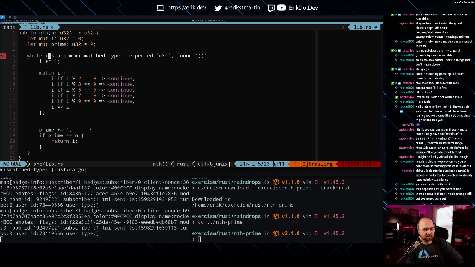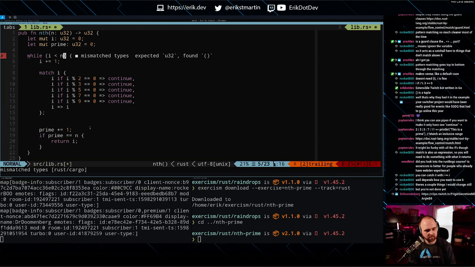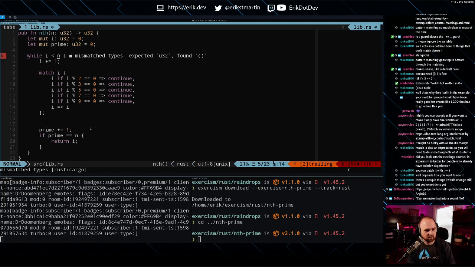Anybody have any thoughts into why this is the case? I'm not really sure. Yeah, so it doesn't really matter what that value is. Am I just picking the wrong loop here?